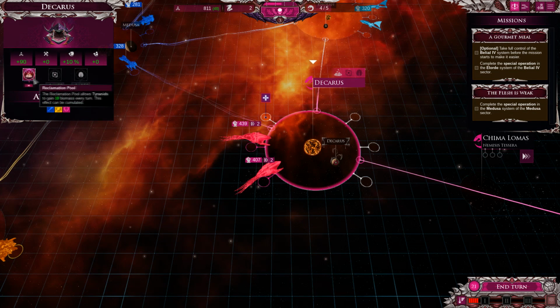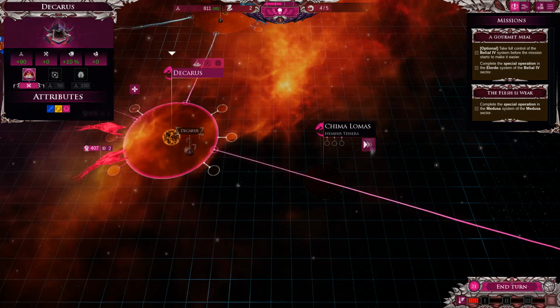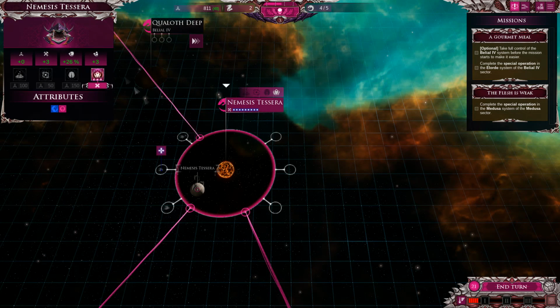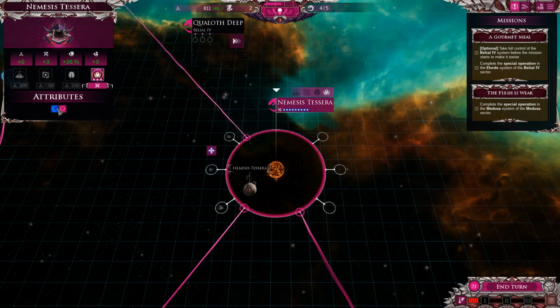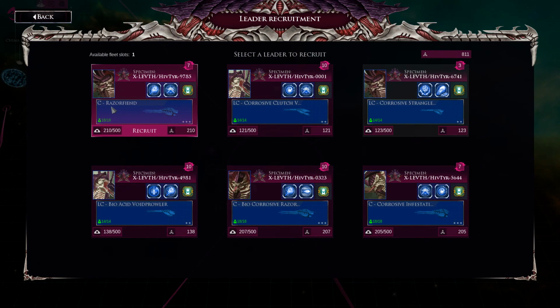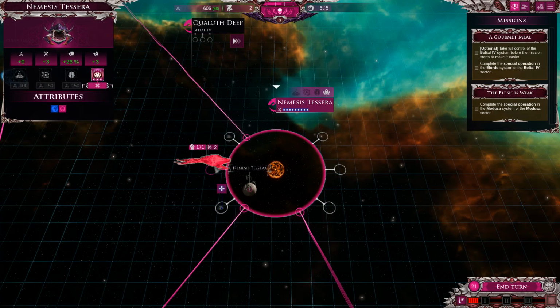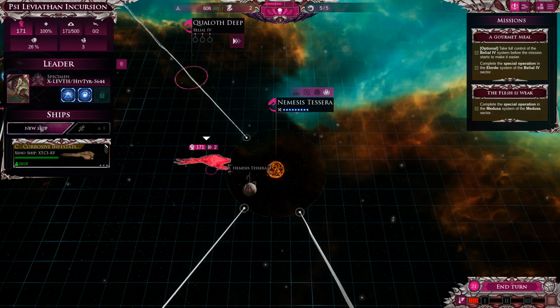It's gonna get a reclamation port. Tessera. We're gonna start building a new fleet. Razor Fiend Cruiser or Corrosive Infestation. So he's got Spiky Carapace and Dual Cannon. He's got Spiky Carapace and Wrecking Biomorph Ball. Go ahead and start building some new ships.